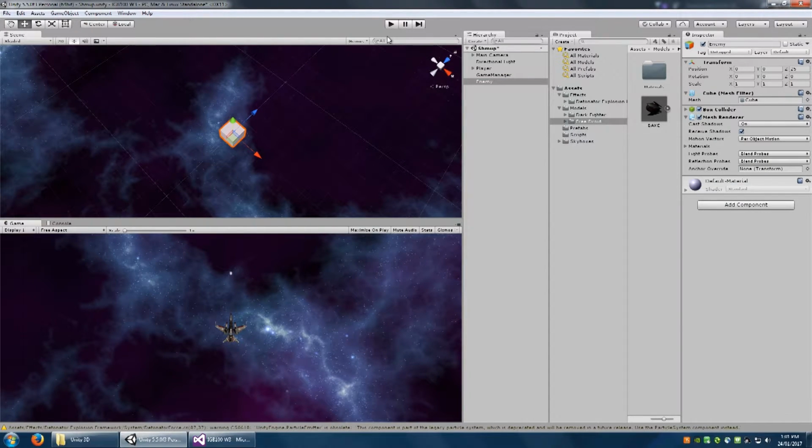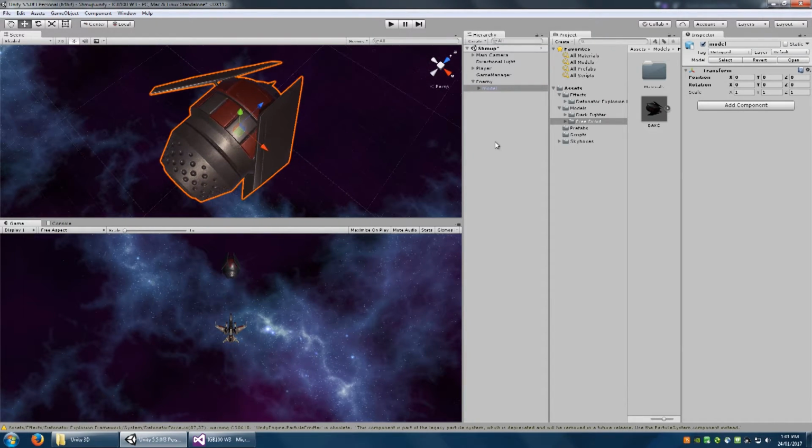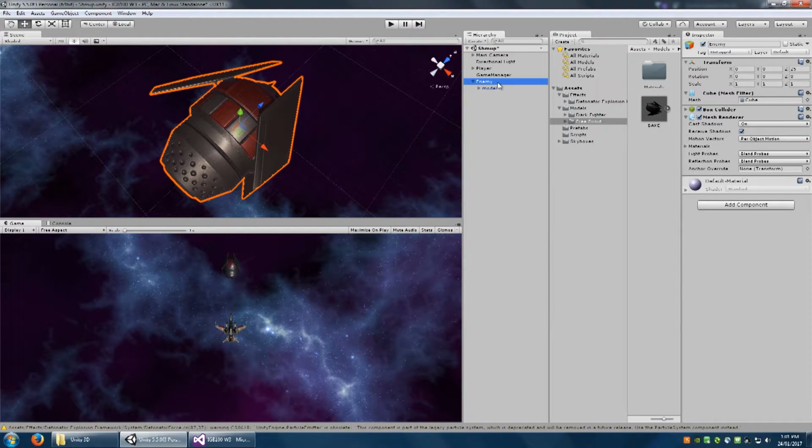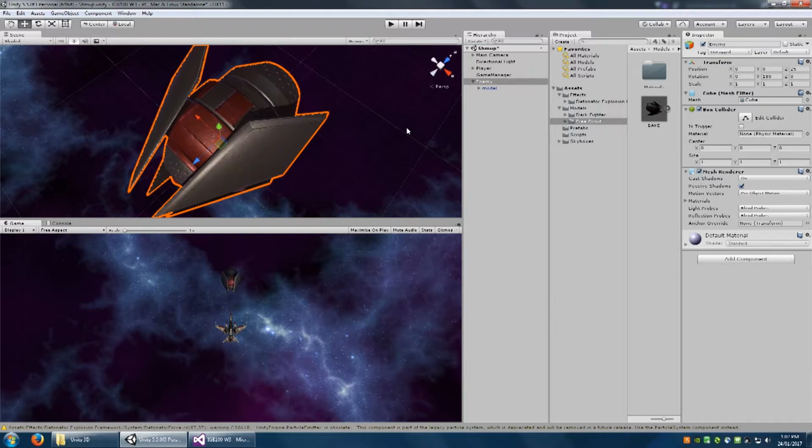So now that you have your enemy model positioned correctly, we're going to make some adjustments to this so it looks a little bit more threatening than just the white cube that it currently is. The first thing we're going to do is attach a proper model file to this. So if you go to Models, Free Droid, you'll see this model that we've set up for you already called Bake. Let's attach that to our enemy, making it a child object. And we'll just rename that to something a little bit more sensible. It's currently facing the wrong way, so if you click on enemy, the parent object, let's rotate that 180 degrees. That's looking a little bit better.